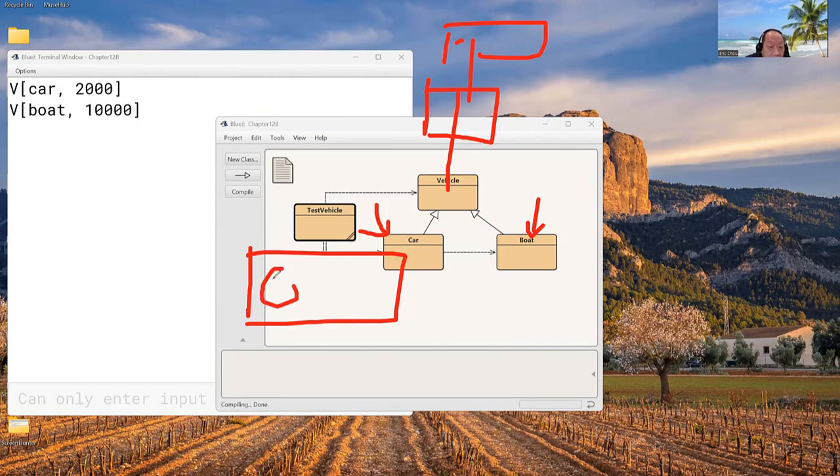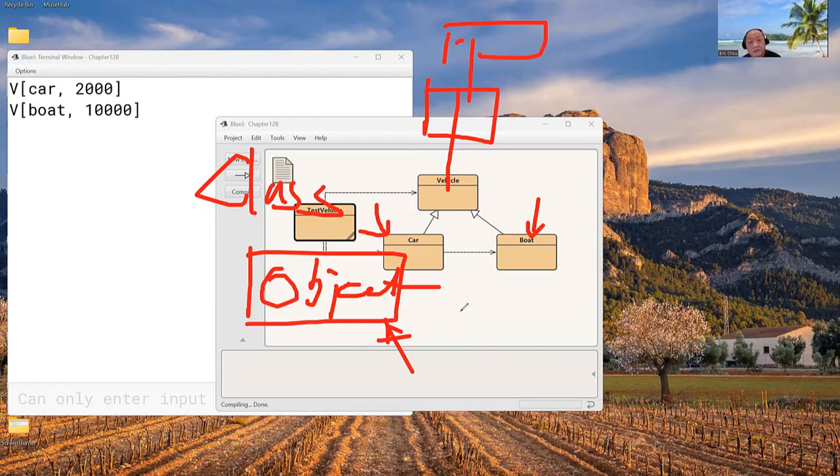The grandpa is called object. So everything under Java, everything that is a class under Java is a descendant of the object. Object is a grandpa type. Is that okay?